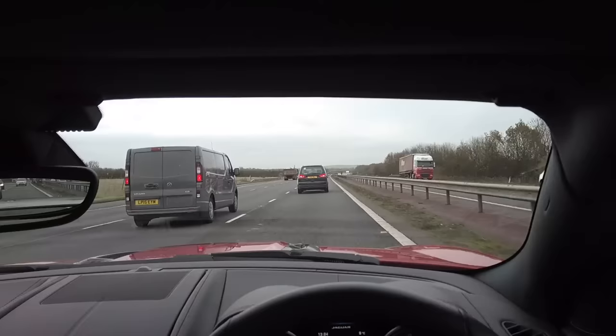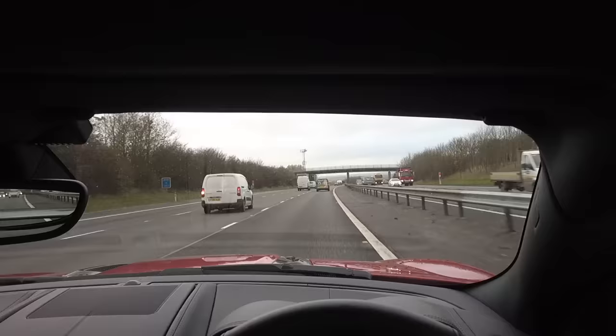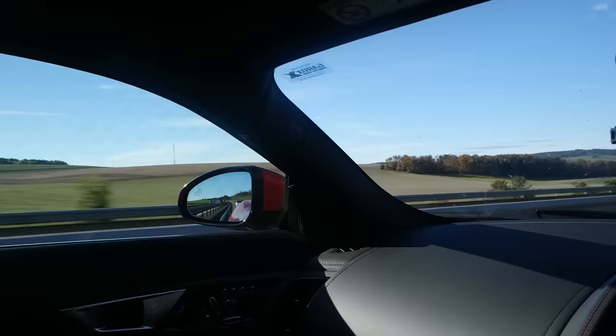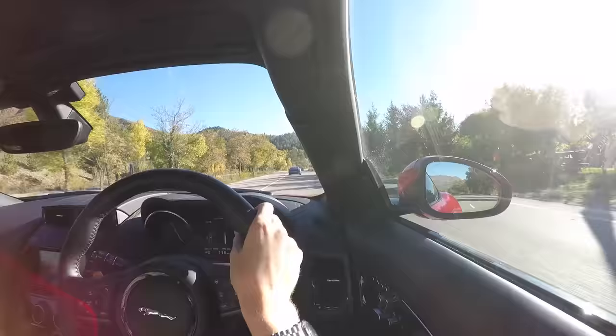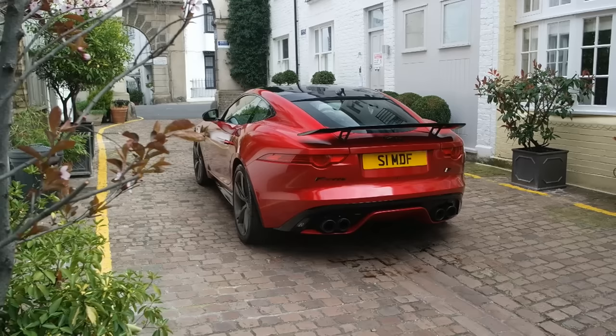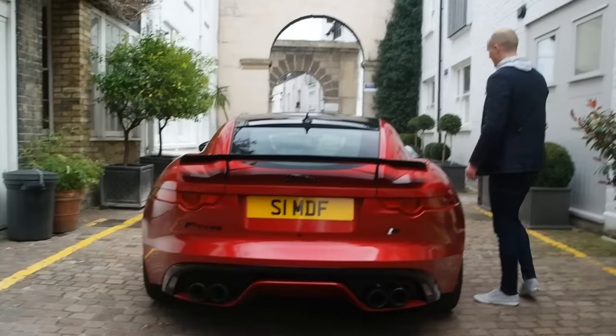Listen to this. And once you've finished pretending to be Lewis Hamilton in the English countryside and want to go home, you simply flick the switch the other way and this car becomes the most epic motorway cruiser. Doesn't matter what conditions are, where you are, the transformation is incredible and it is such a good long distance GT car. But what I really want to concentrate on in this video is what it is like to live with this car in London, because for me, that is where I use it the most.